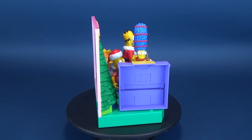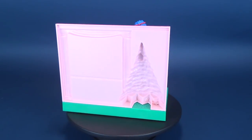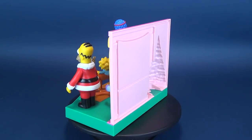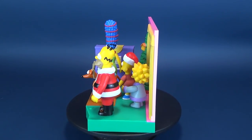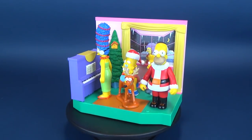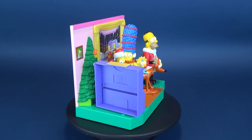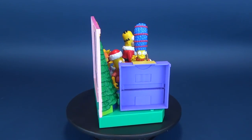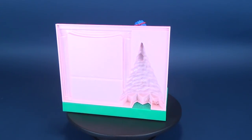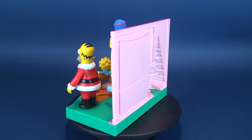I love the Simpsons interactive sets because I had a friend that collected all of them, and through the process of visiting him I was able to live vicariously through him and play with the interactive playsets. I don't think he had this set, and even if he did, he probably only put it out at Christmastime - the same logic I'm going to have when it comes to displaying this one. It's only really going to come out at Christmastime, not stay out all year round. It'll only make appearances like Saint Nick at Christmastime.